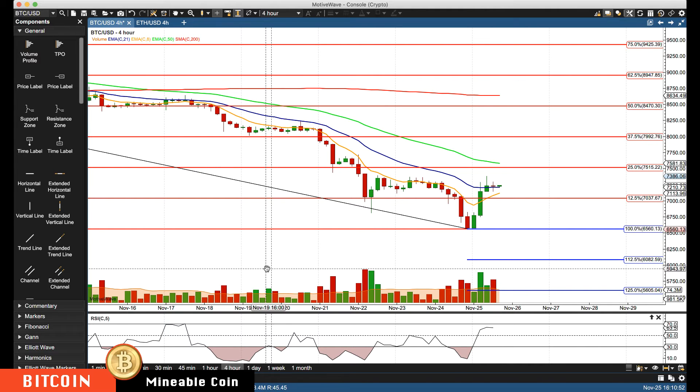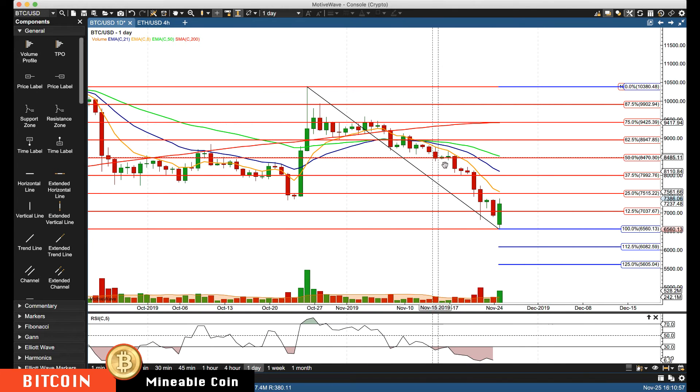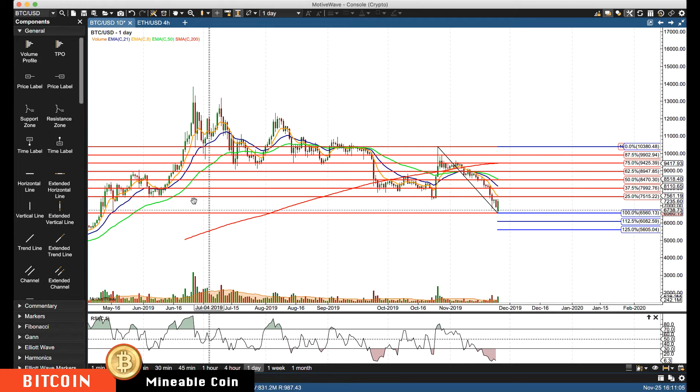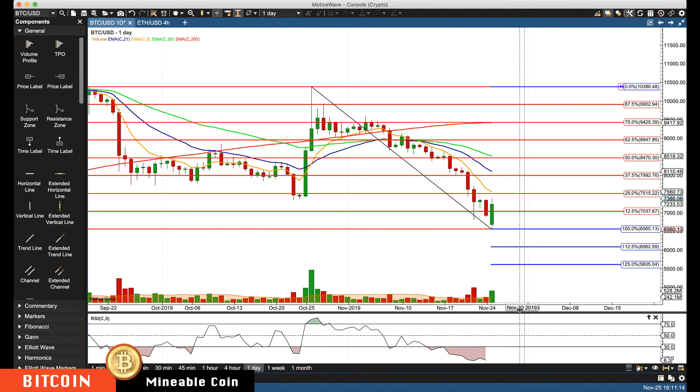Bitcoin came out of the oversold condition pretty rapidly with this rally, but it did get pretty oversold. On the daily chart, you can see we've been selling off for quite a few days and are finally seeing some reversal, but still deeply in oversold condition. We haven't been this low since around May 12th to May 17th — trading back at levels we haven't seen since the beginning of May. We got overextended from the rotation zone on the upside, snapped back, and it's not unexpected to do the same from the downside.